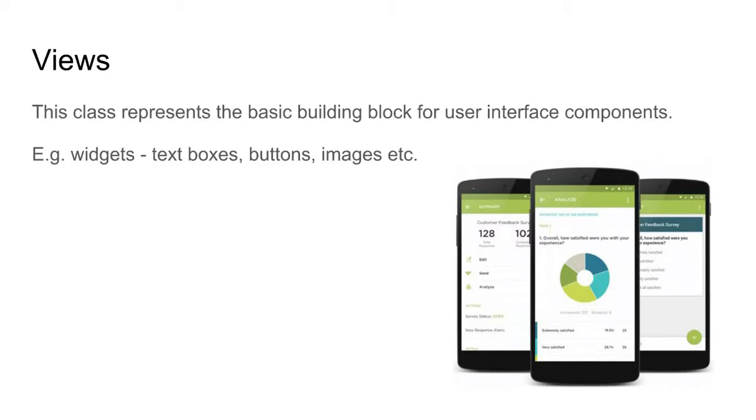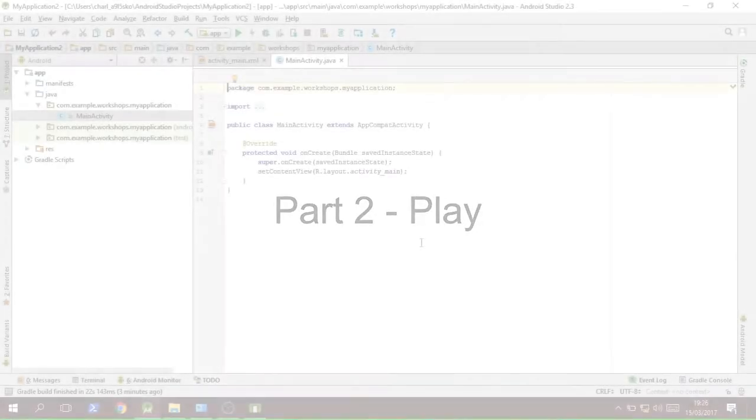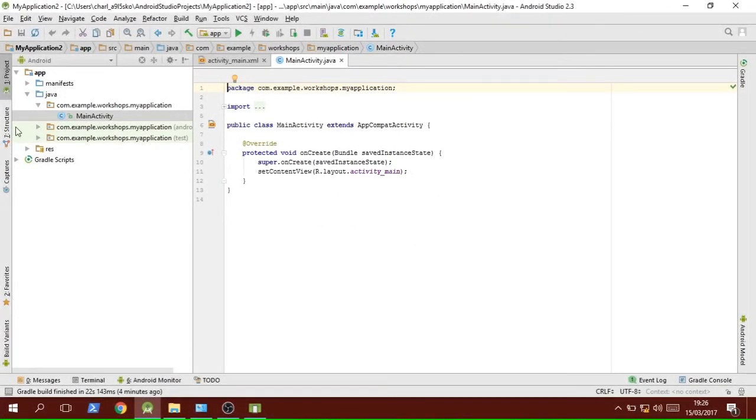So, I'm going to move on to part 2 now, which is actually looking at what Android Studio has created for us. Good start. So, I want everyone to just go to Res, this folder here called Res, then this folder here called Layout, and this bit here says Activity Main. It should already be open right here.